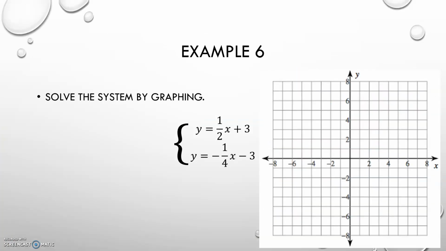Maybe some of you are breathing a sigh of relief because we have something that's not in standard form. I can identify on this one my slope and my y-intercept. So I'm going to start by graphing my y-intercept of 3 and then a slope of 1/2, up 1 over 2, up 1 over 2, etc. And then connect my dots.